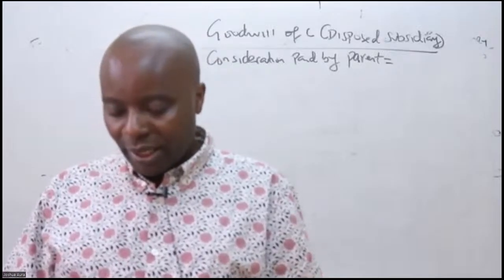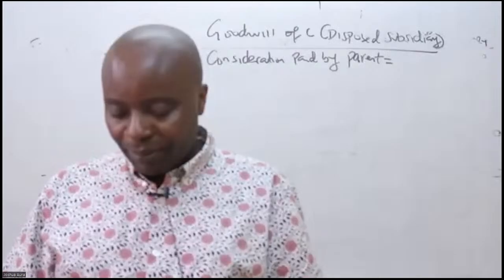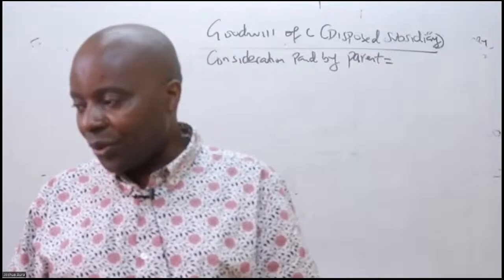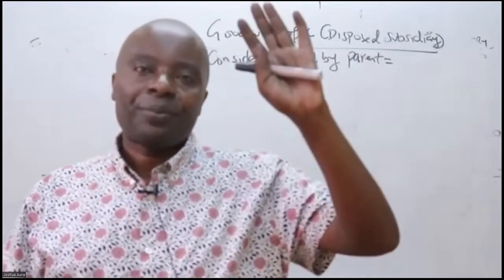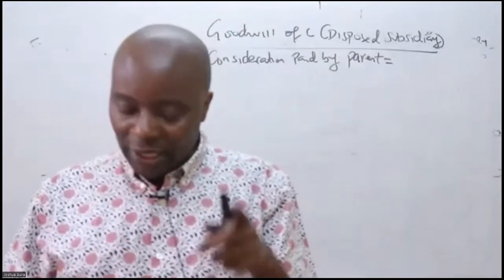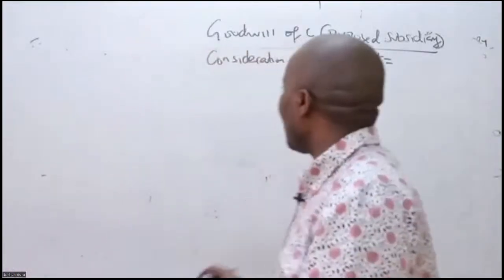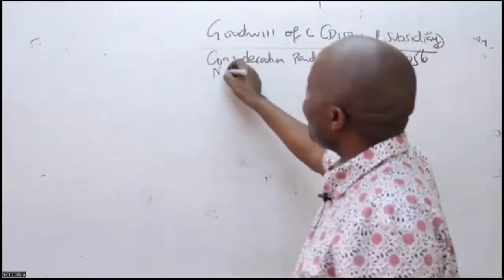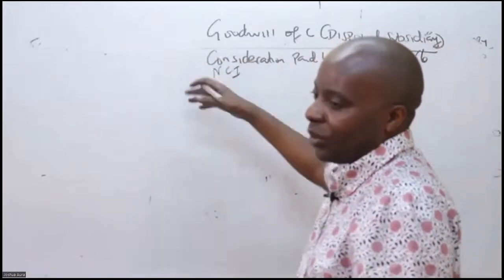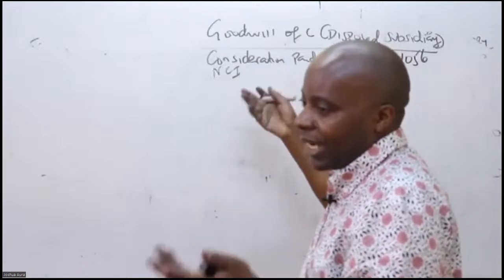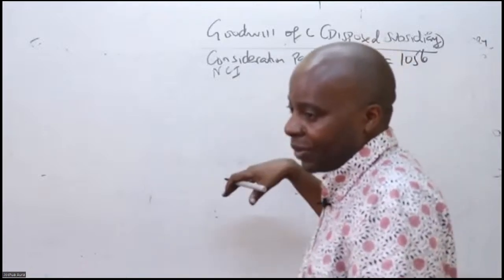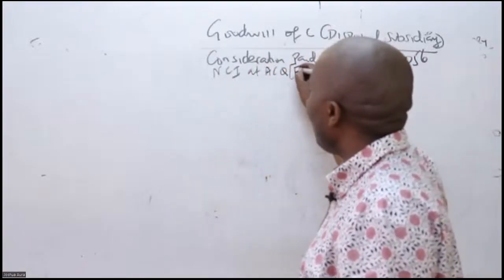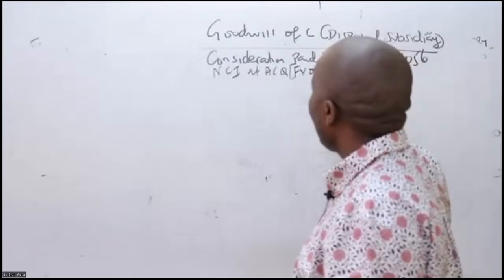It's very clear that the shares had been acquired a long time ago for a cash consideration of 1056. Are you able to see that amount? 1056. Thank you very much. And then, ladies and gentlemen, you must come and give us NCI, because we never acquired 100%. We had 80%. There was another acquirer as well, although with a smaller percentage. So NCI at acquisition. Remember, this is the same as the fair value of NCI at acquisition.